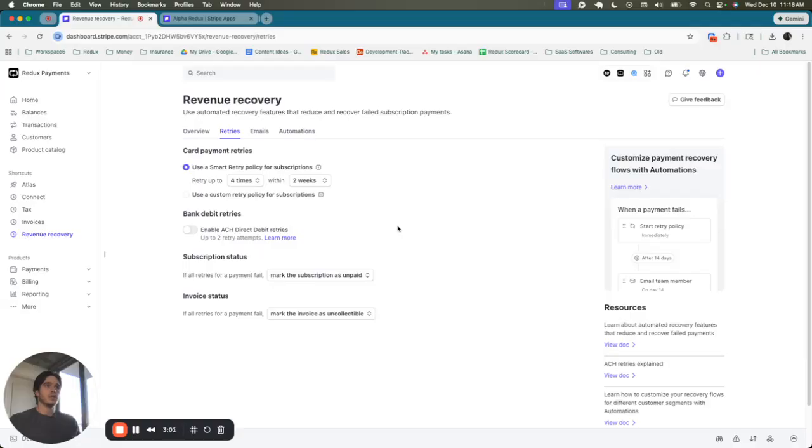Also, we allow you to break out the emails from the retries. We have the systems talk to each other, but it's not synced in the sense of one retry being one email. It's one retry, and then the emails are looking to understand when is the right time to send in a localized time zone for your customers. We're not going to be sending 8 emails or 13 emails. We'll send up to 4 to 5 emails, but they're going to be different. They're going to be sequential. It's going to make sense, and it's going to improve the relationship that you have with your customers, not decrease it.